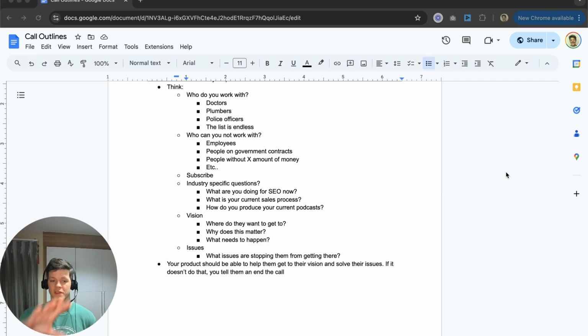But you typically want to start broad and then focus in a little bit, with the idea that you're just having a conversation with a prospect. You're just two people talking shop, talking business. That's the whole point. Now once you do that, this is really important. This is when the rubber meets the road. Then you start to prod a little bit: where are they trying to get with their business? Where are you trying to get to? For marketing it's pretty easy: how many clients do you have right now and where are you trying to get to? What's your plan to get there?